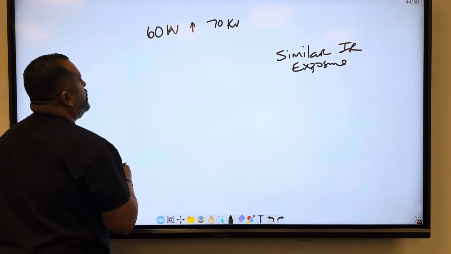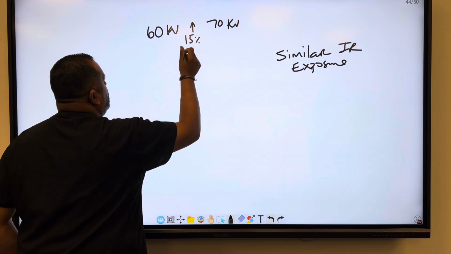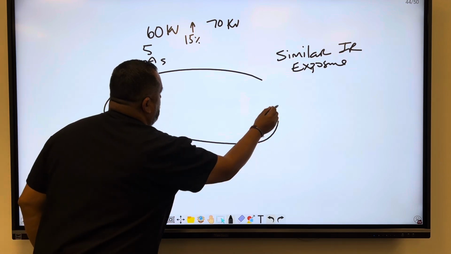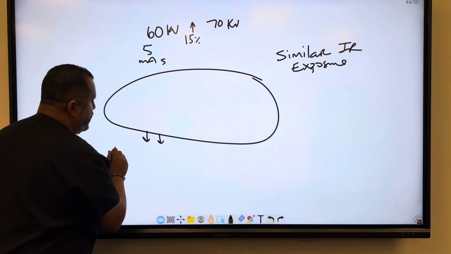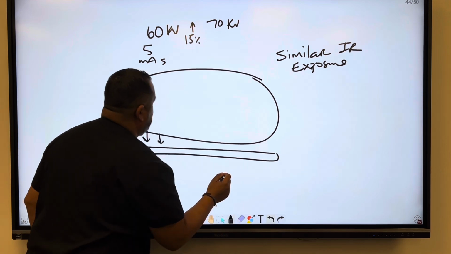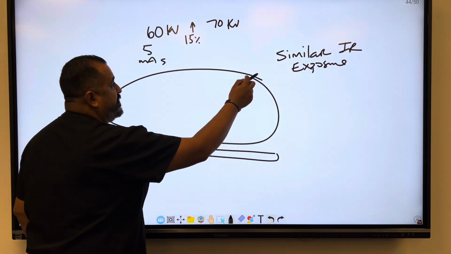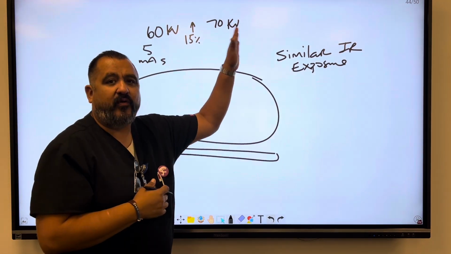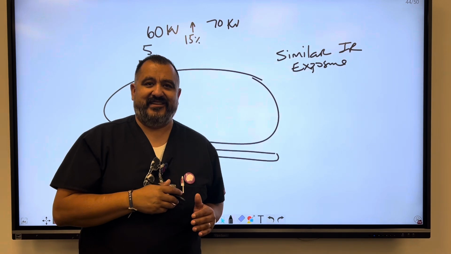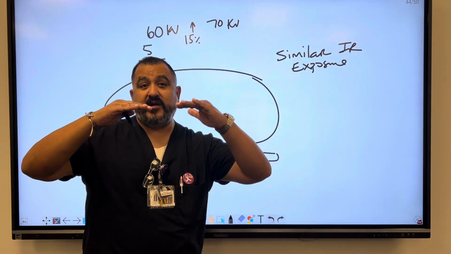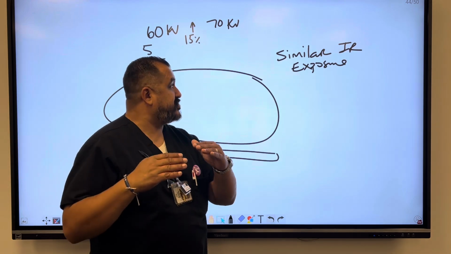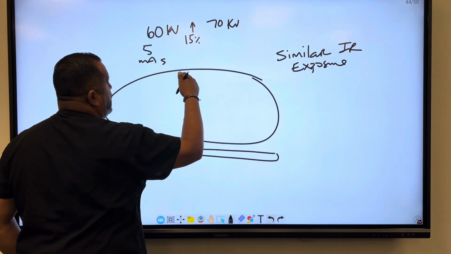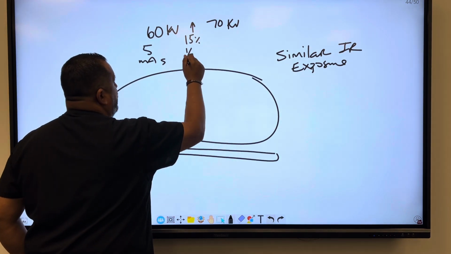All right. So now let's say you go 60 kV at 5 mass. And you have, let's say, 2 X-rays go through. And of course, this is all hypothetical. Now you go up to 70 kV, but they're saying they want a similar exposure, they want the same exposure that's going to be recorded. Well, because you're going up in force, you can cut down on the quantity. All right, so you're going up in force, you're going to come down in the quantity of the X-ray, so you're going to come down in the mass. So exactly by how much? You're going to cut it in half. So if you go up by 15% and they want the similar exposure, then we're going to half the mass.